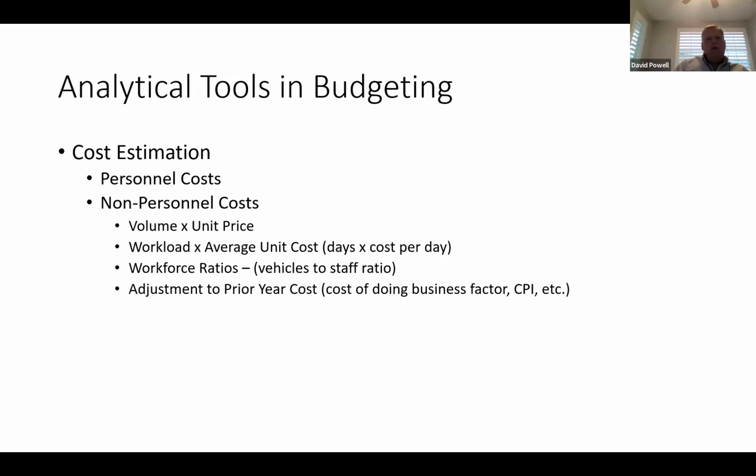A lot of governments use what's called a cost of doing business factor. So how much more does it cost to do business today in this jurisdiction as compared to yesterday? Where this is very relevant is in terms of capital projects. Because of supply chain issues that we were faced with as a result of COVID, you have some escalating costs. And so a capital project that 2 years ago may have cost you $35 million, today that same project may cost you $80 or $90 million. That's how much cost escalation that a lot of local governments are experiencing.